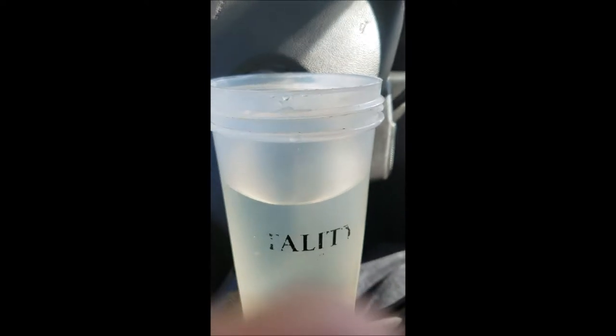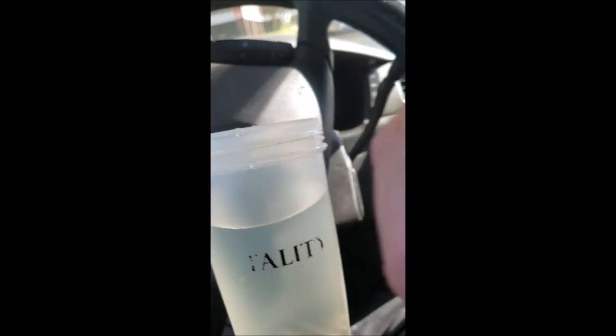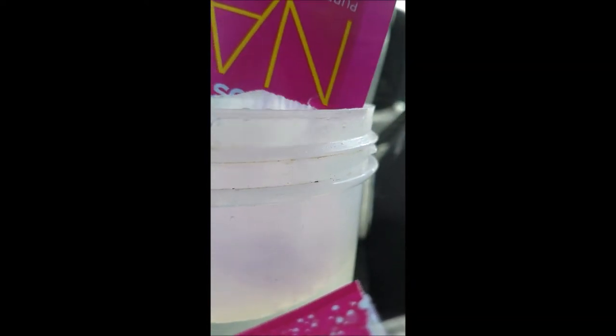Lid off the shaker bottle. Let's see if I can do this while holding the phone or if I need to edit the video. Ripping open the package and in we go. This is pink — really pink! I'm going to have to roll the windows down here in a minute because I'm going to be inhaling lots of raspberry lemonade ketone salts — it's just a little bit dusty. Bear with me.